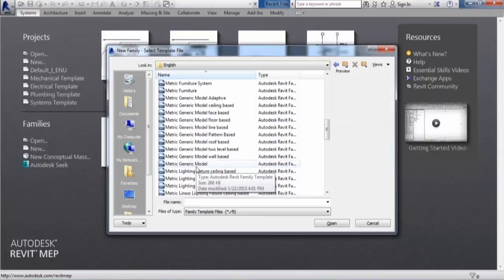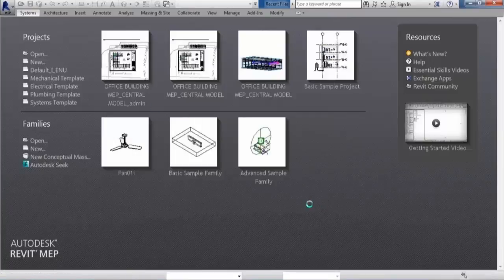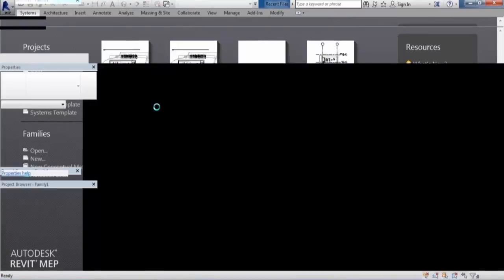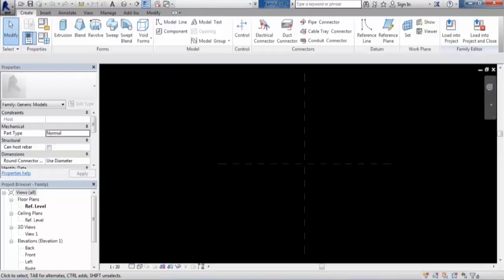So many templates are here in different languages, but I need English. If Italian people want Italian template, then they can select from here, but I need English. So click on English.